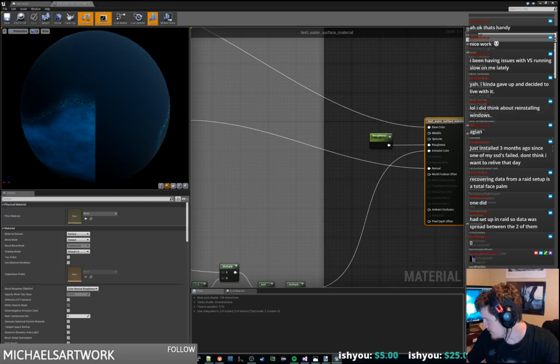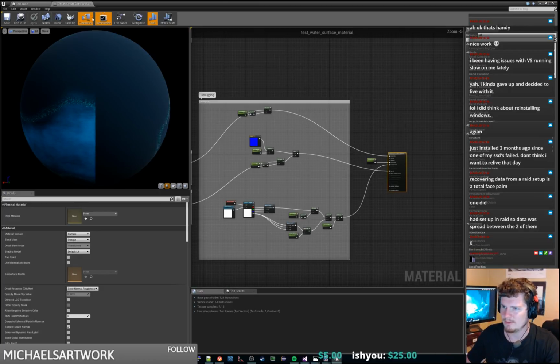Water Perlin noise, same lighting, GUID, modifier, touch any property to fix the issue. What?